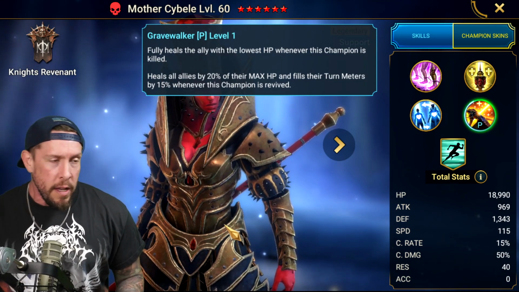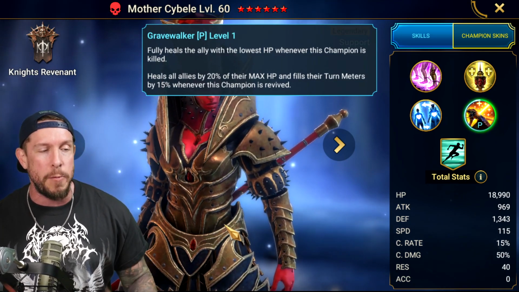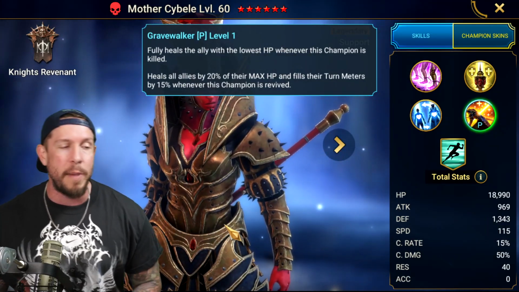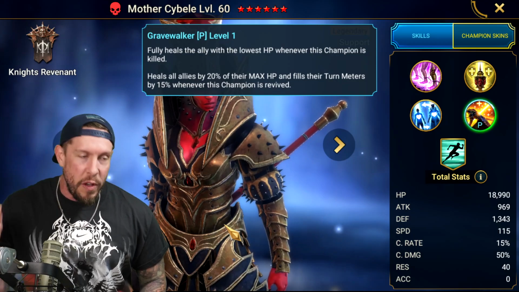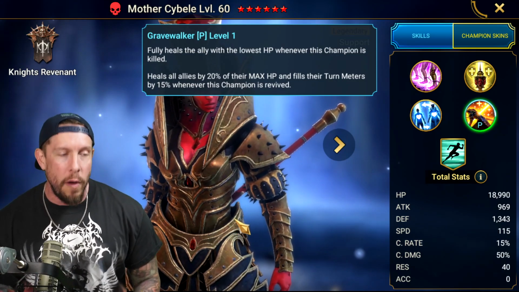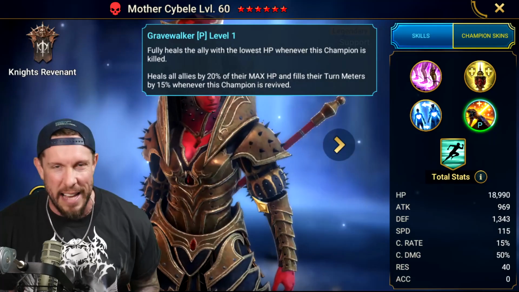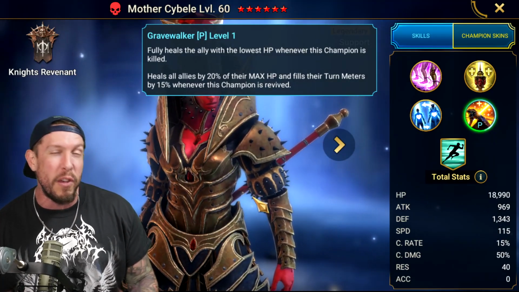Gravewalker, her passive, fully heals the ally with the lowest HP whenever this champion is killed. Heals all allies by 20% of their max HP and fills their turn meters by 15% when this champion is revived. Now, sure, it's an interesting passive, right? There's some utility there, but it feels rather niche.